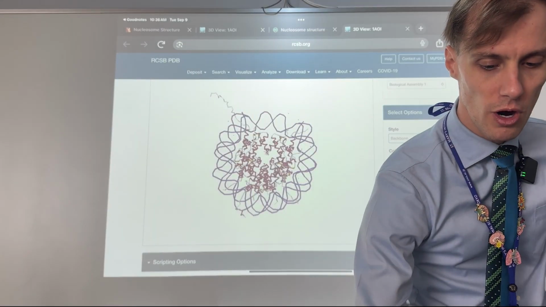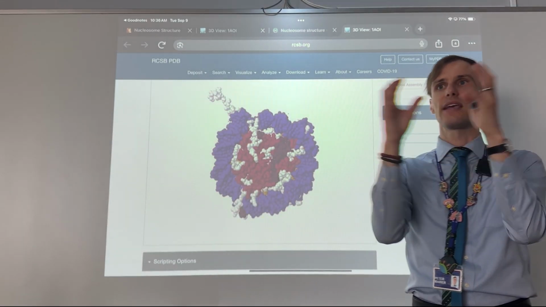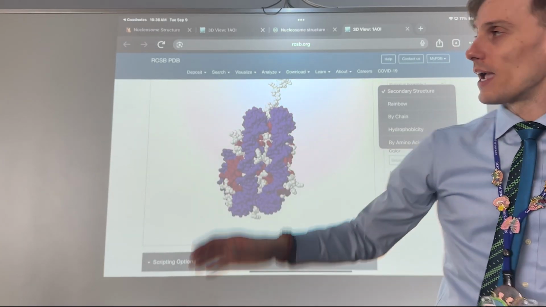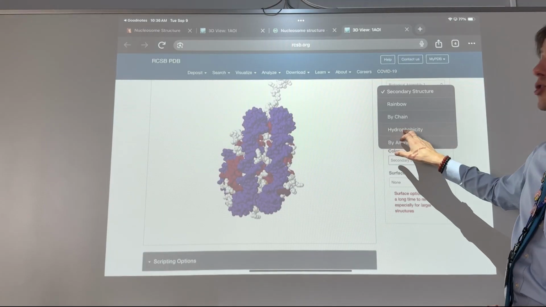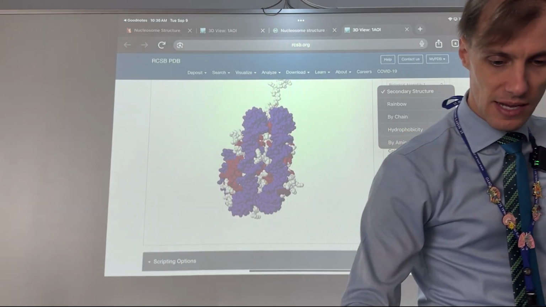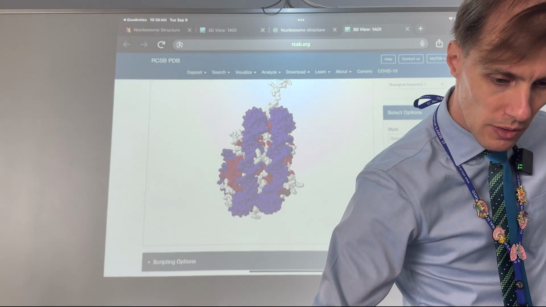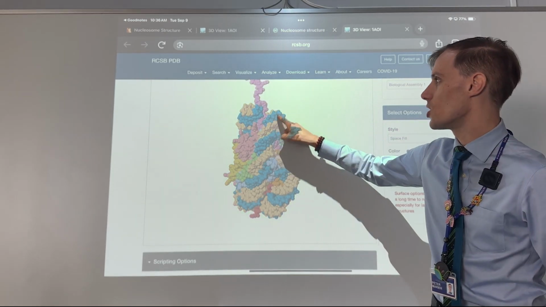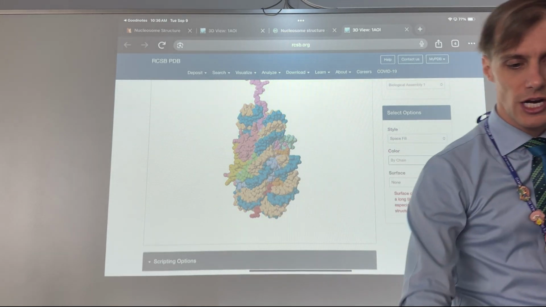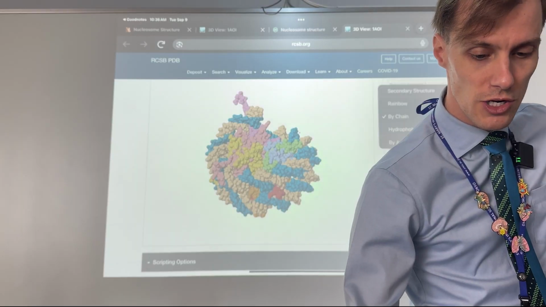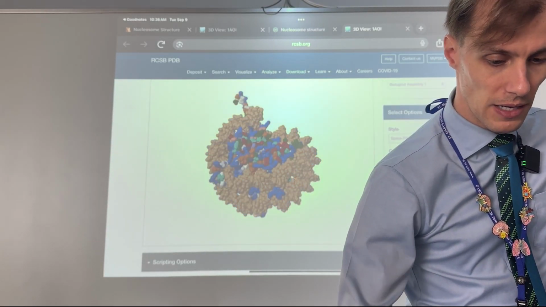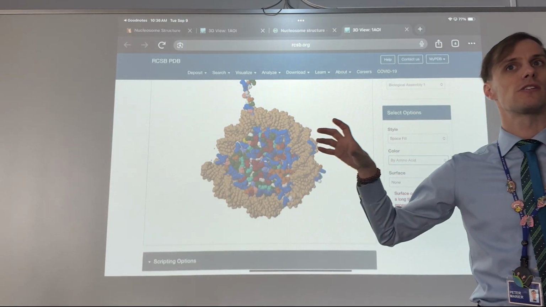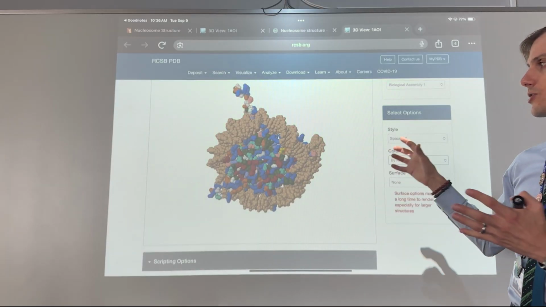If you wanted to see what's called a space fill projection, this takes, again, into account all of those electron shells, so it looks slightly bulkier. I can label by chain, by properties, or even by amino acids if I wanted to. And you can really start to see, for instance, by chain, here's one of the DNA chains, here's the other DNA chain. So these kinds of projections are really useful at trying to better understand how something actually works. They're labeling the proteins by different amino acids. Each of those amino acids is given a different color. And this really allows you to examine the structure better.